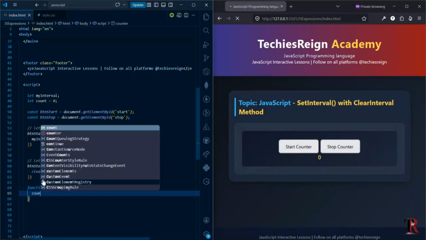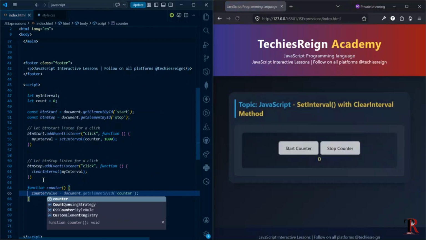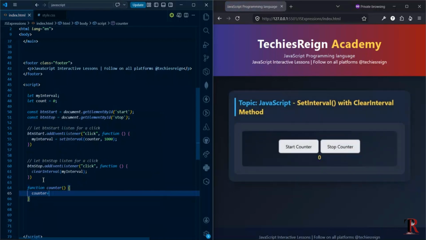So inside it, anytime the start counter is clicked, I need a way to increment the value. So plus. So this will always increment it by 1. So if it starts from 0, the next number is going to be 1, the next one is going to be 2, and so on and so forth.